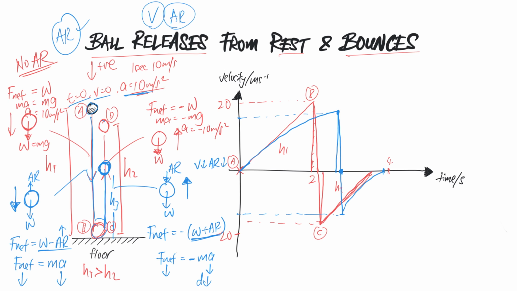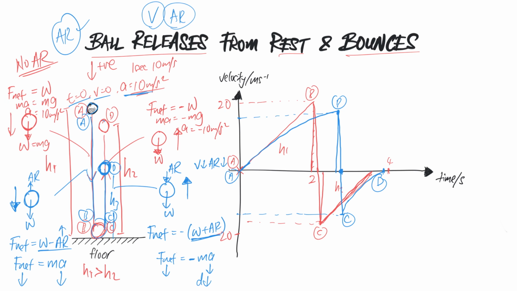Now when it leaves the floor, the speed is the maximum and it's the maximum negative. Why negative? Because velocity is a vector quantity. The direction is opposite to when it's coming down, therefore it is negative. And then as it goes up, the speed is getting less and less negative, meaning it's slowing down. So when there's air resistance, this will be your point A, point B just before it hits, point C when it rebounds, and point D, that's the highest height that it goes. So it will correspond to A, B, C, and D over here.